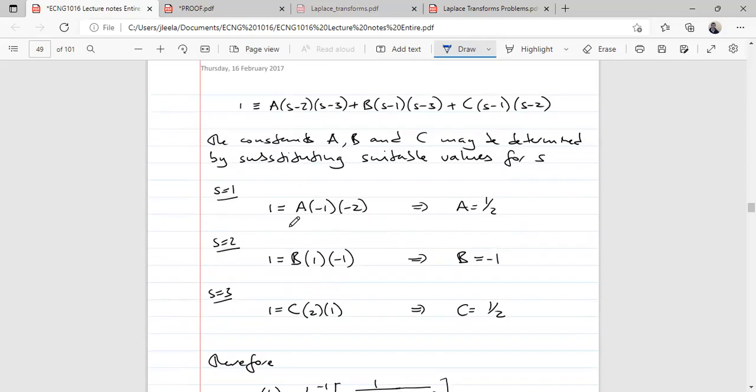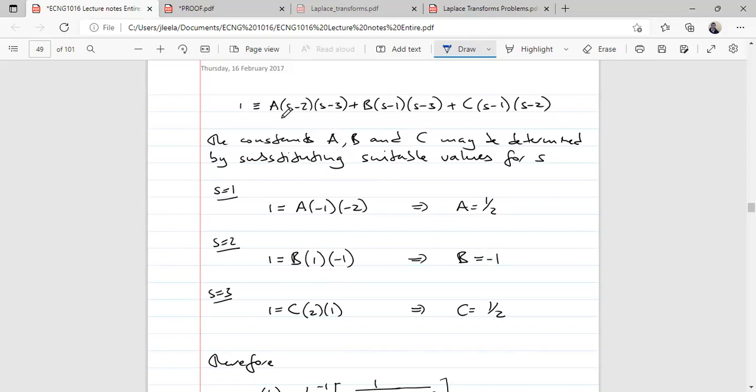So now let's put s equal to 2. Well, this will be 0. So all this will disappear, right? This here will be 0 because you have 2 minus 2, 0. And then this here, you'll have 2 minus 1 is 1. And then you have 2 minus 3 is minus 1. So you'll have minus b here basically is 1. So b is minus 1.